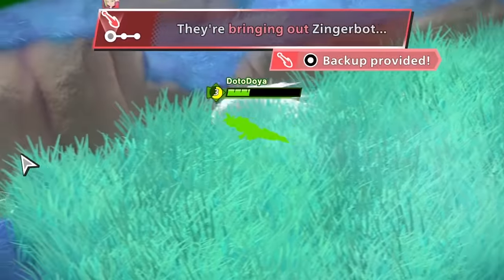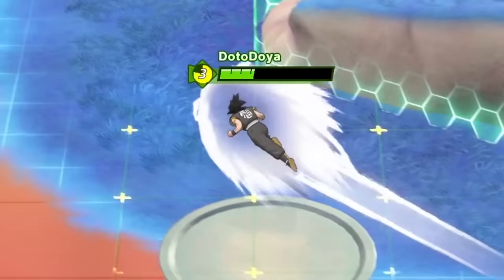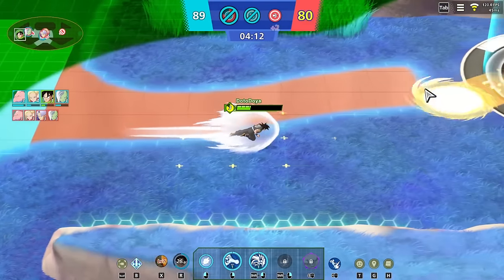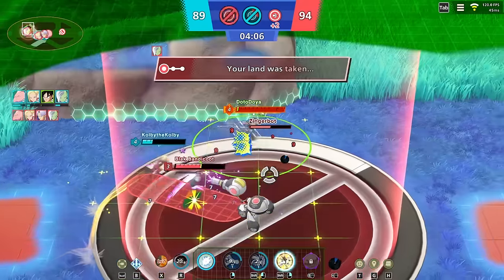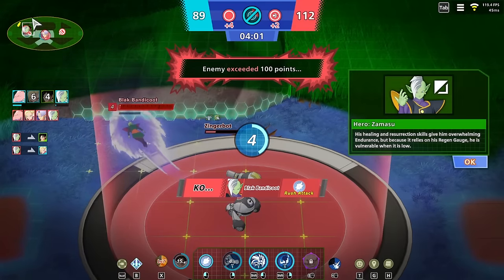I'm going to go grab this item. I can't take Zamasu head on, but what I'm going to do is grab the item and then go for a little... The item's gone. There's no shot. That's the item he grabbed? I'm so dead. I'm so cooked. Oh, this is a bad start. We're actually getting triple capped right now.